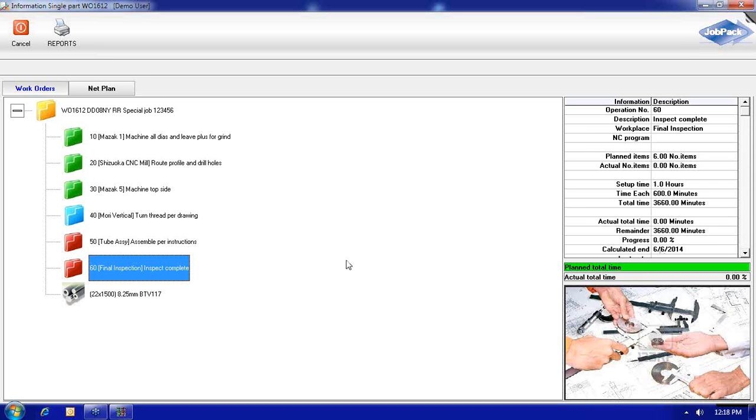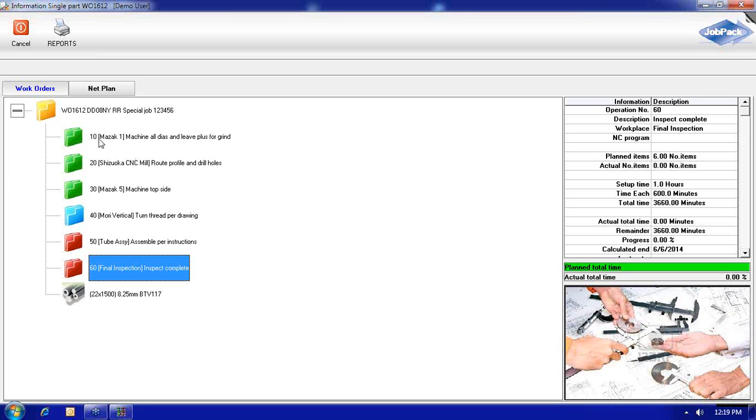So without interrupting the supervisors or walking around the shop floor to find out where a job is, simply by looking at this screen I can see the first 3 operations are completed, the job is now down on this machine right now, and the last operation will be completed on June the 6th. So it's pretty easy to get a status of where the job is and what's taken place so far.